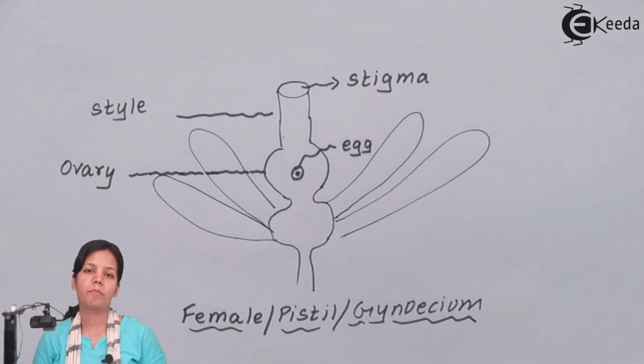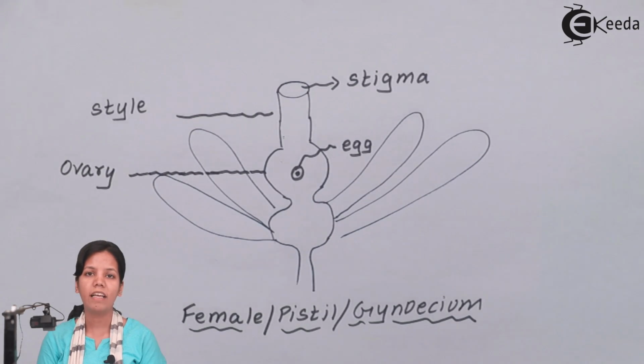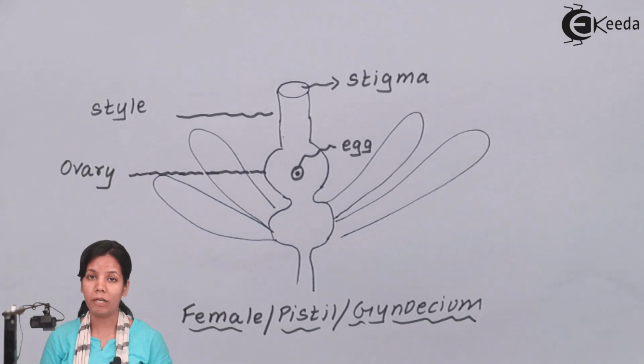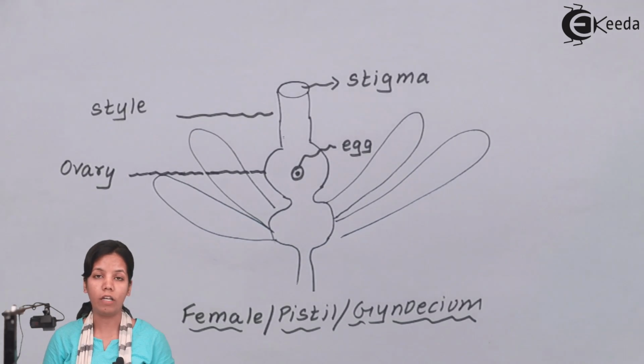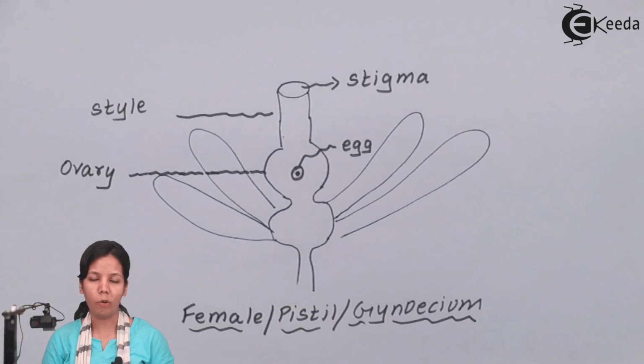Students, in this part we have studied the basic parts which are required for the process of reproduction. Flower, the male gametophyte and the female gametophyte. If both these gametophyte or organs are not present, then reproduction in plant or flower would not be present. So you will not be able to eat fruits, there will be no seeds available, and so on. I hope you all are clear with the concept of reproduction, or you can say different parts of the plant. Thank you.